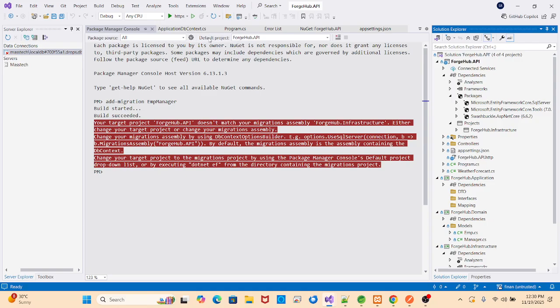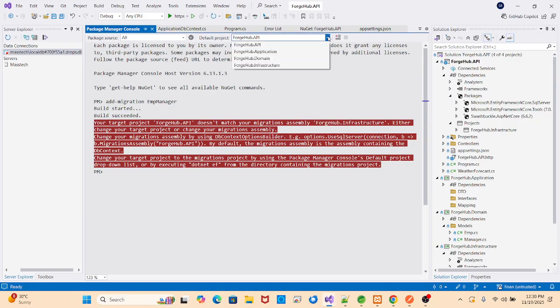See, here the default project is API, so where I have to go is its Infrastructure. The application DB context file is present inside the infrastructure, not here in API. It is not present.